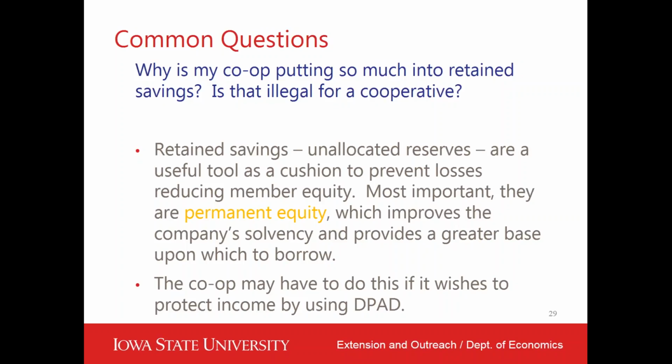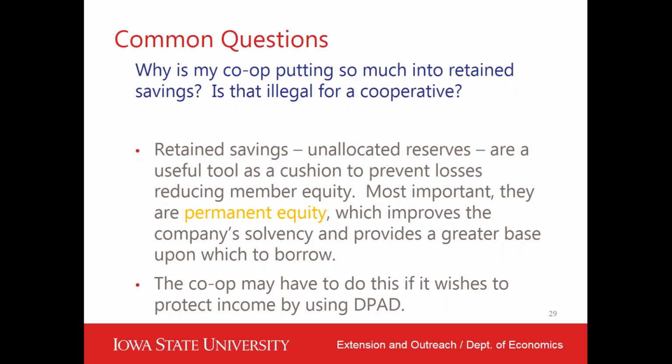Okay, would a co-op ever get to a point where they didn't need to increase their retained earnings so much as they allocate more to members? I would say the answer to that is yes. Co-ops are constantly trying to manage this equity section, and this happened before I came on the scene, so I'm catching up and learning the history here. What I understand is the use of DPAD came along, and it had these unintended, in some cases, consequences on the balance sheet.